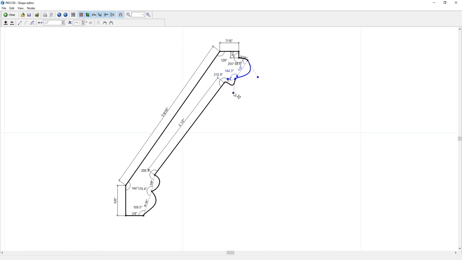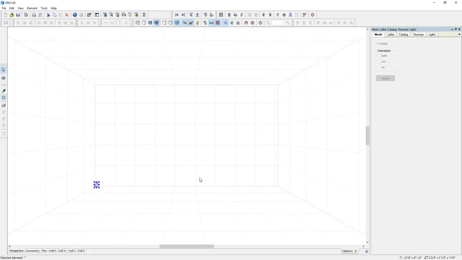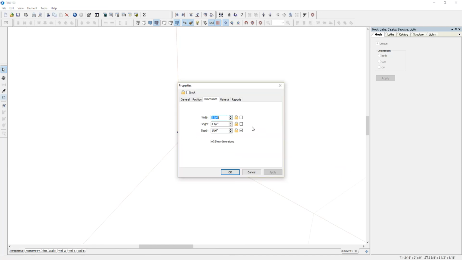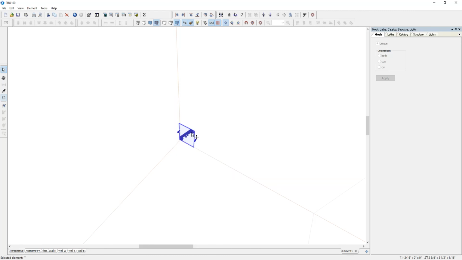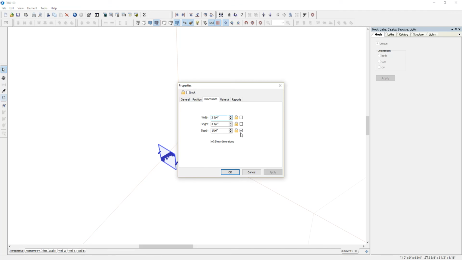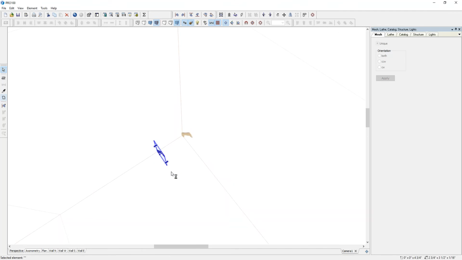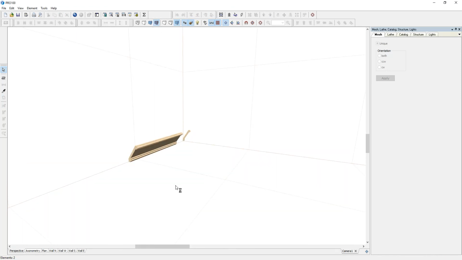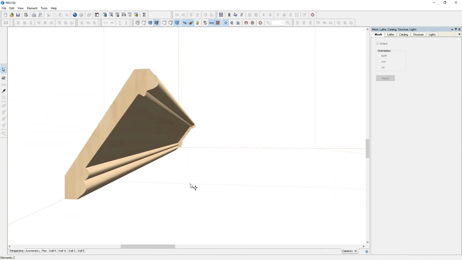Okay, so let's see what we have so far. All right. Okay, so I'm going to close it. It's very tiny, like I say, but it's going to work. So we have that. So the first thing I want to do is make sure that nothing is locked, because I need to make a copy actually. And then I'm going to stretch this, so let's remove the depth. And you can see that's the first section, the crown molding with the profile that I just made.